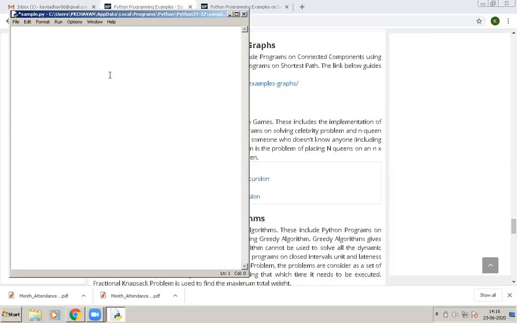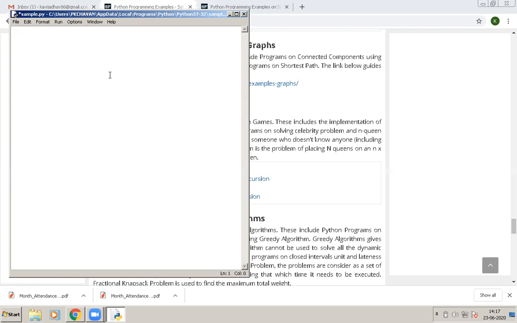Inside the inner loop, if the elements at indexes j and j plus 1 are out of order, then swap them. If in one iteration of the inner loop there are no swaps, then the list is sorted and one can return prematurely. So this is what the program is for the bubble sort.